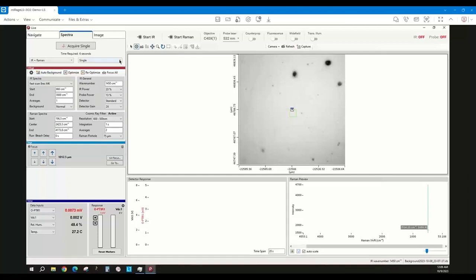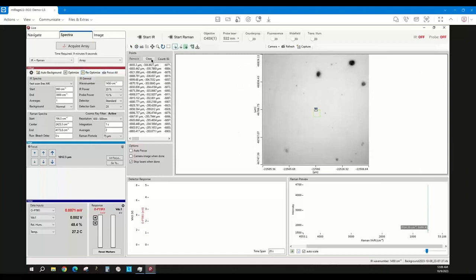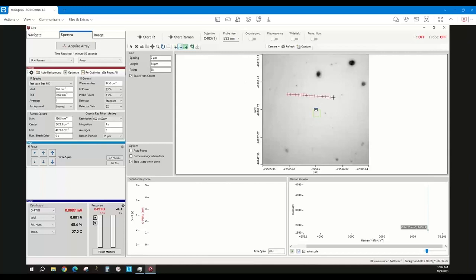Just to give you a sense of the reproducibility and the speed at which we collect things, I'm going to set what we call an array. I can define a number of points to collect on here, as I've done there. If I clear them, I could even just draw a line along there, and you can set the number of points and the spacing between those points. Or I might even fancy a little mapping experiment where you might have not 15 micron spacing, but maybe 1 micron spacing, and you'd be collecting a hyperspectral. But in the interest of time, let's just say maybe we can do 3 random spots like that.